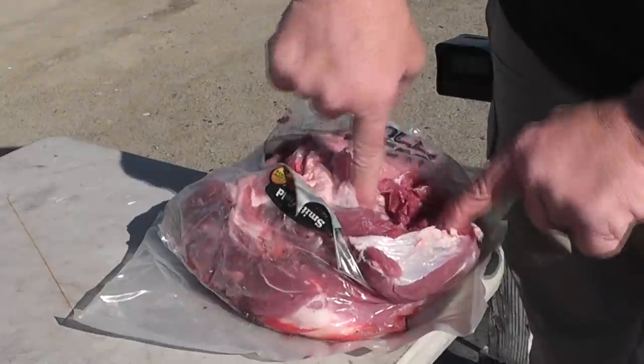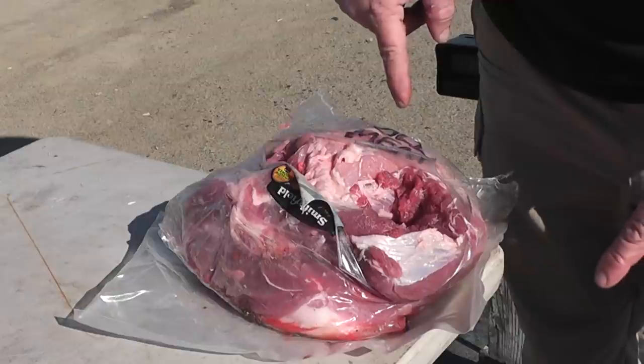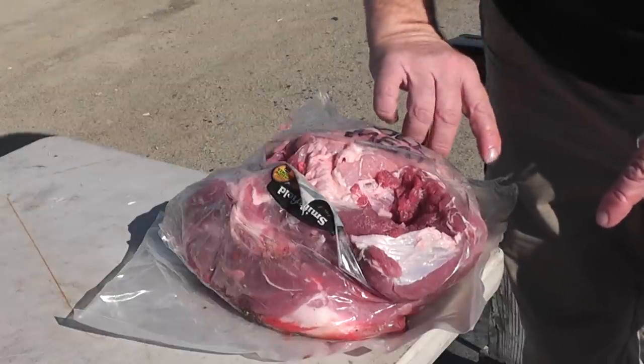Oh, yuck, that just tore open, that meat. Last time I cut my finger in one of these damn things. You did, yeah. A bone or something. Remember that bone shard? Bone shard.